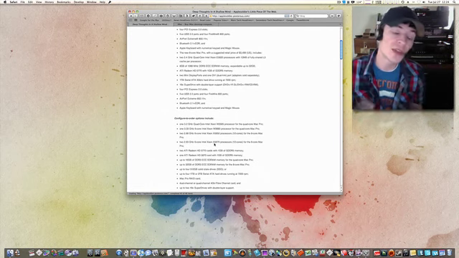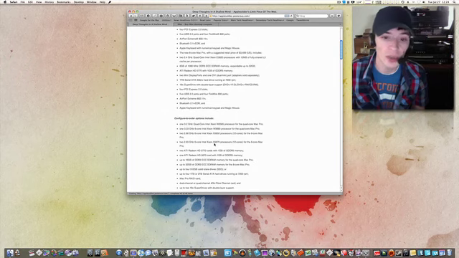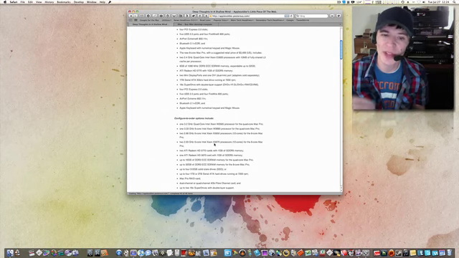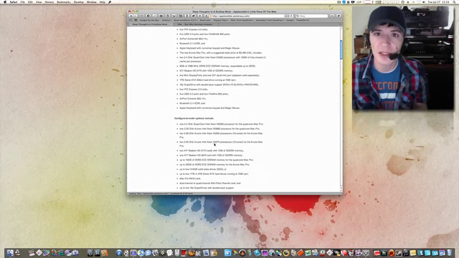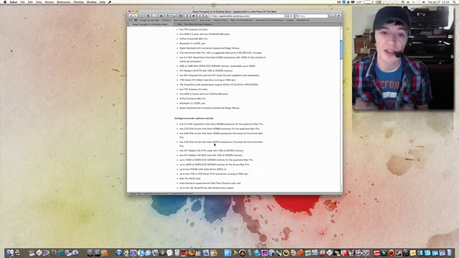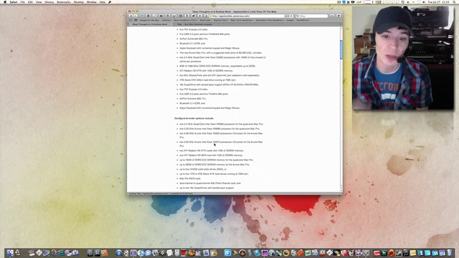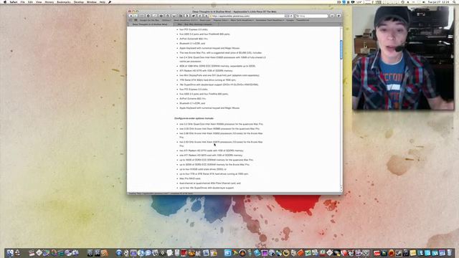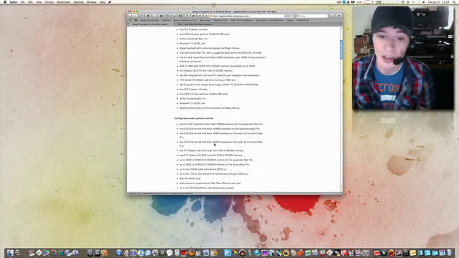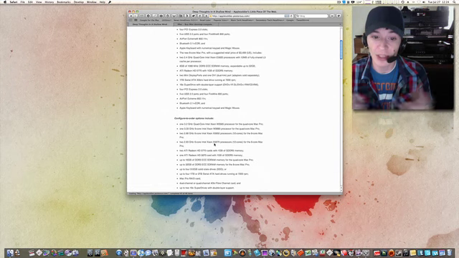Would you rather have two 5770s or one 5870? And I don't think you're going to be able to do CrossFire and stuff with these. So unless you have many displays you're wanting to run, I suggest instead of the two 5770s, you get the one 5870 with 1 gig of memory. Up to 32 gigs of RAM. Now you can get up to four 512 gig solid state drives. Four 500 gig solid state drives is an option, or SSDs.